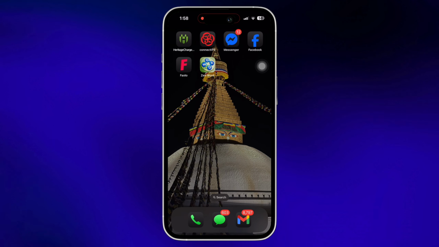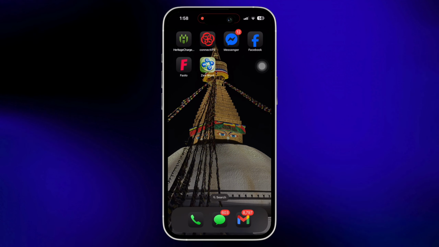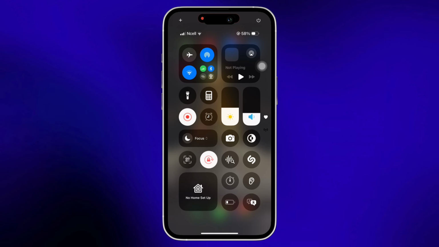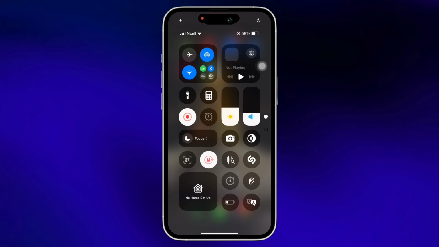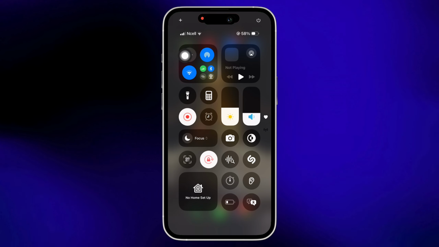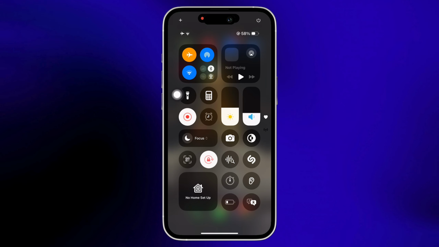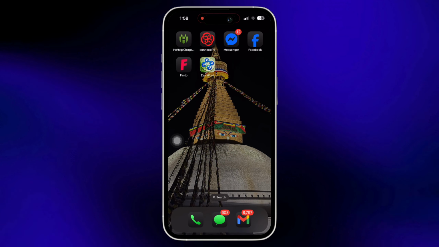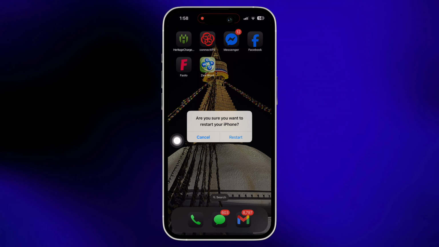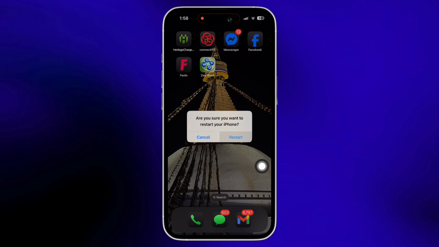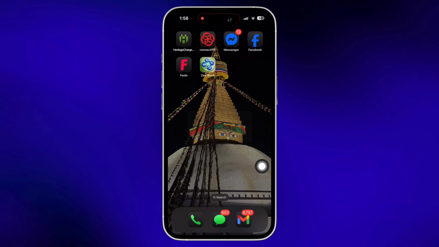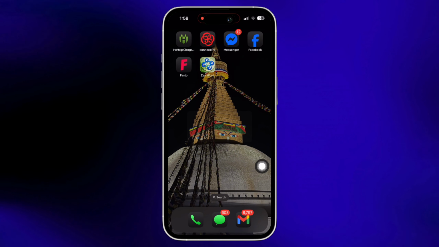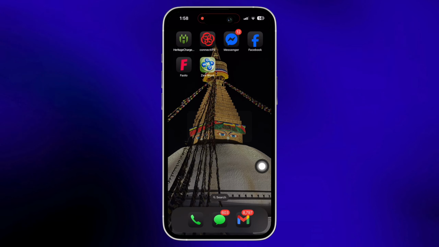So, a few fixes on how you can fix SOS on iPhone are: simply swipe down from the top right of your screen and you will be led to the Control Center. Tap on the airplane mode option you see there and enable airplane mode, wait for 10 seconds, and then disable it again. You can then try to restart your iPhone and see if that helps in fixing your issue. If not, then you can try to remove the SIM card from your device, reinsert it again, and restart your iPhone.